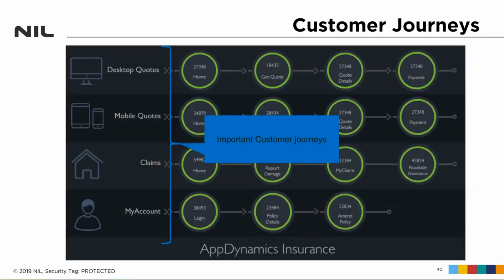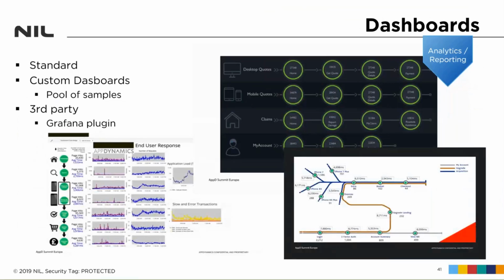Business transactions could be organized into customer journeys and displayed at a summary screen. From such a screen, business health could be immediately understood. Dashboards are interactive, so in case of problems, investigation could be started directly from the business summary screen. After installation, AppDynamics provides standard dashboards. Some of them you saw. Obviously they cannot cover all possible scenarios, especially for highly demanding customers. So AppDynamics provides a way to develop custom dashboards. There is also the possibility to use third-party dashboards like Grafana.